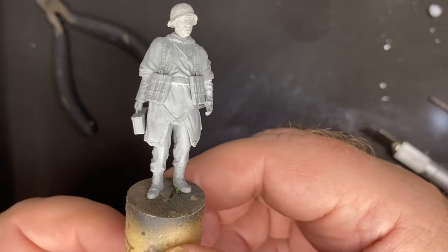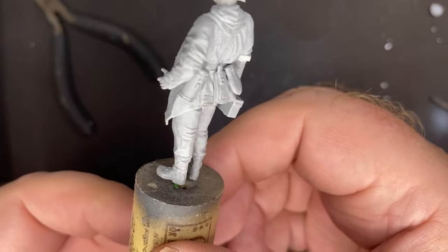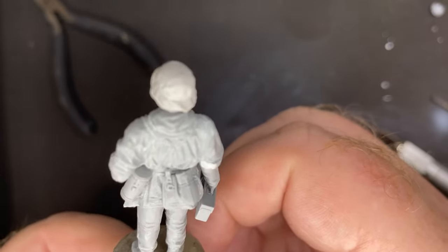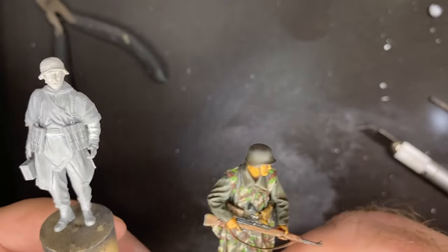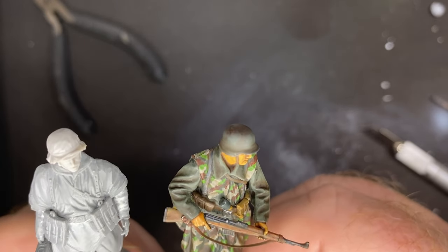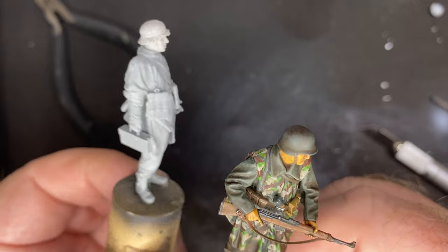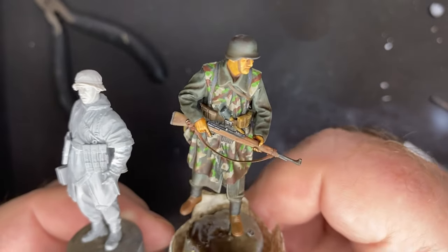Here's the little figure - I've drilled a hole in his foot and put a piece of brass wire in it and super glued it, so he's on this base and ready for undercoating now. Comparing him to the Tamiya figure - it's pretty good, pretty easy to assemble, with some fiddly little parts. There are a few compromises, like making the ammo box lean against his clothing for support, and swapping his head was quite a big compromise. There's a bit more flash on him than on the Tamiya figure.